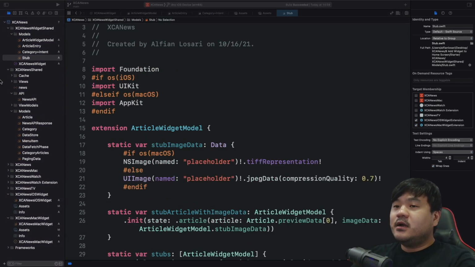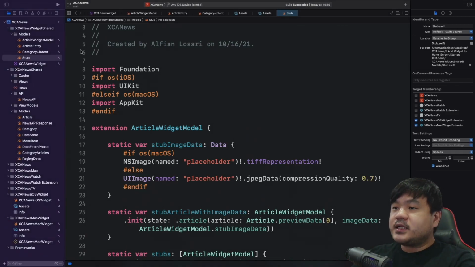For the next task, we'll create the intent timeline provider to fetch the articles from News API, as well as downloading the image data in parallel. This provider is responsible for providing the widget with the timeline entries, as well as refreshing the widget using the interval policy.